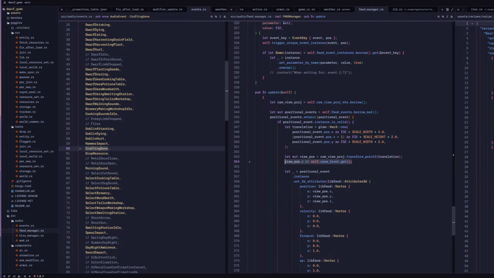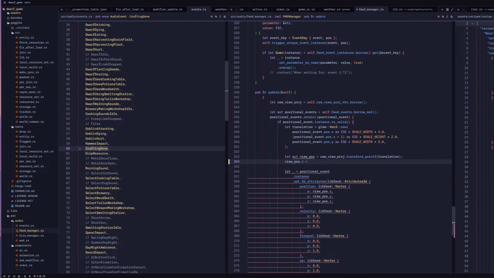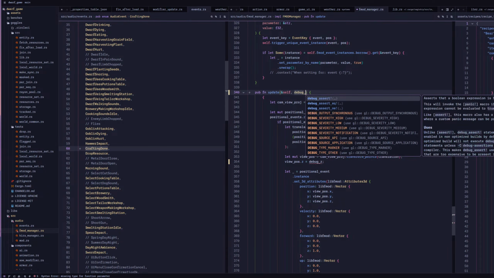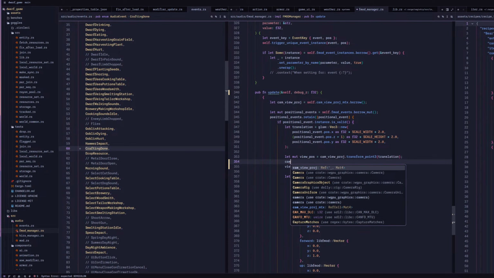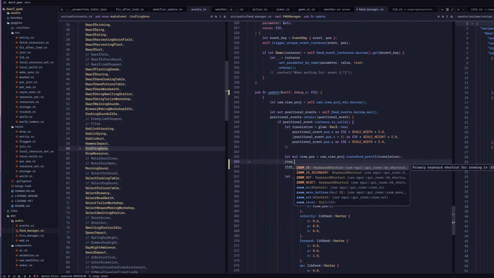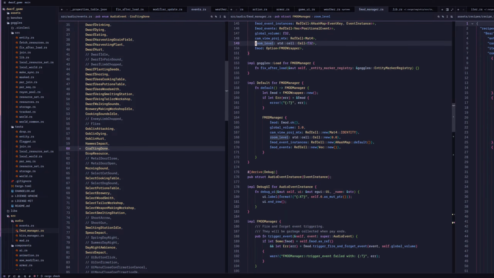So here, let's do a hack. Probably zoom level times this zoom level here.